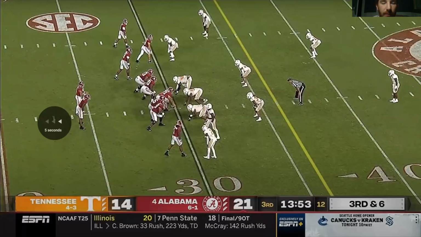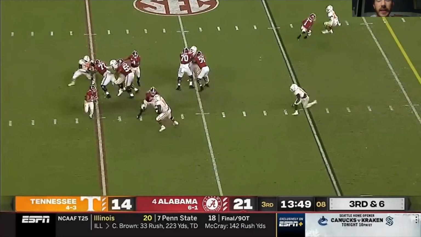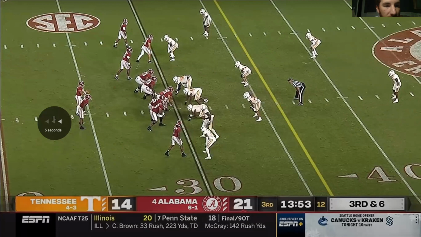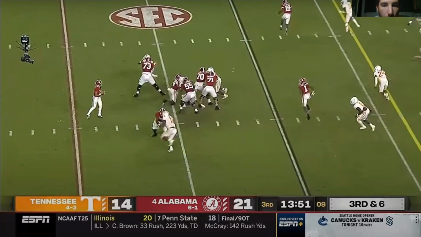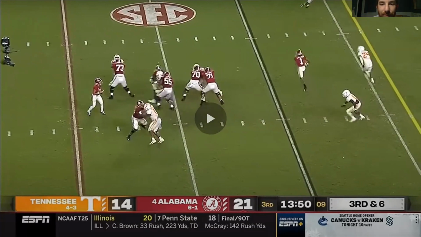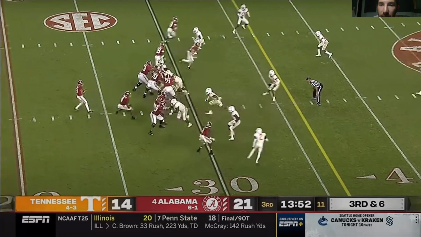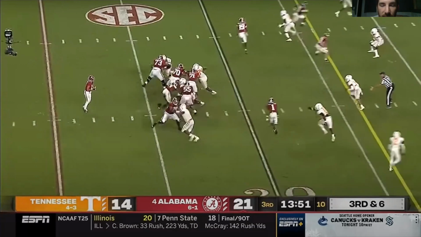I'm wondering if Jameson maybe is just supposed to be cutting across there quicker, because when Bryce hits the back of his drop right there, it just feels like Jameson's supposed to be farther along. Part of it is that it's zone, and the defender is in a great position there, and part of that is just how Tennessee's playing it.